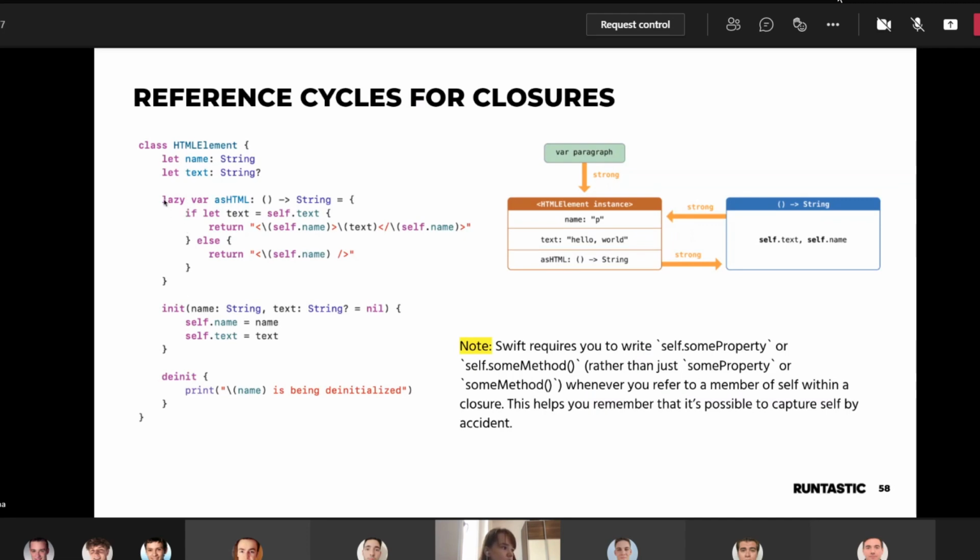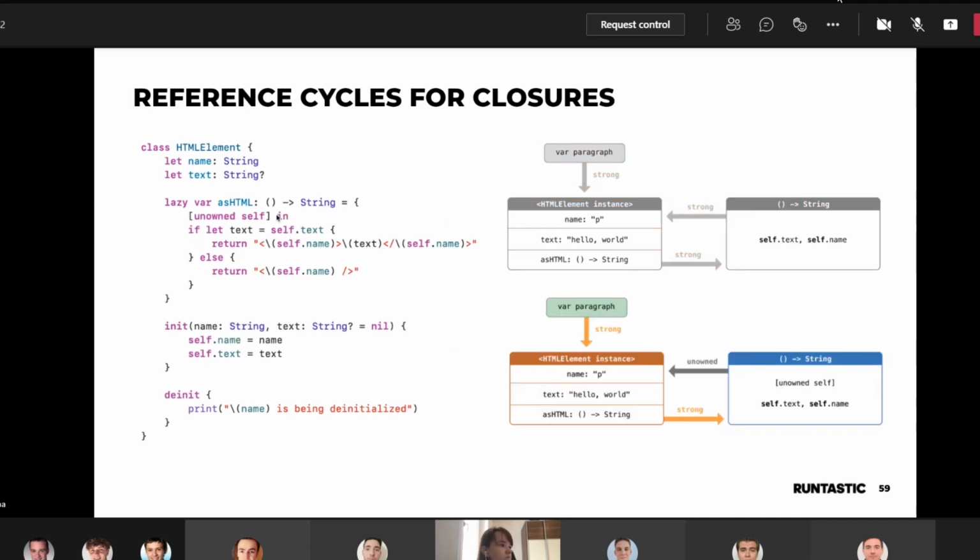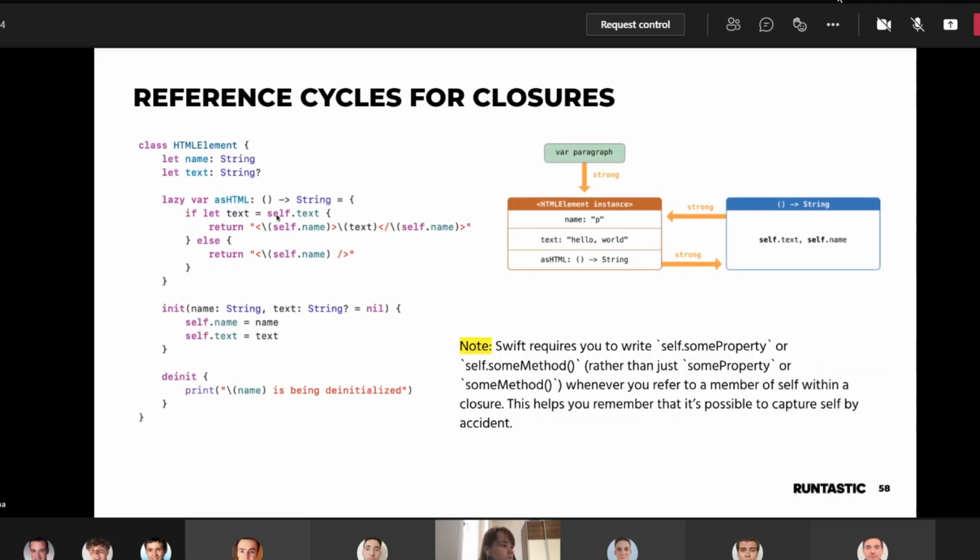As you see, it is a strong reference to this closure, and the closure in itself captures self in its body. The self keyword means the reference to the instance of the outside class.